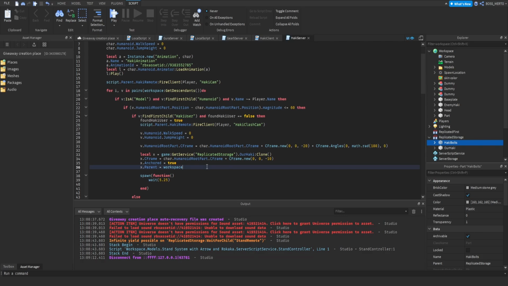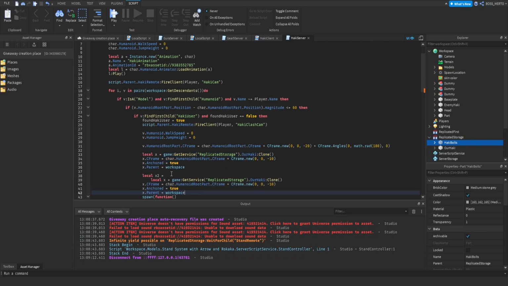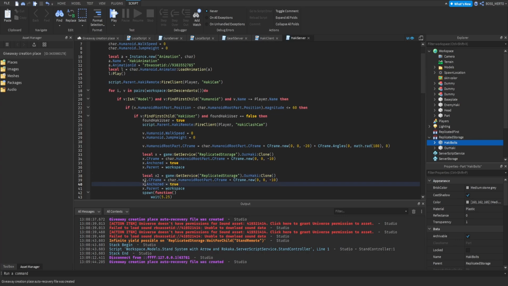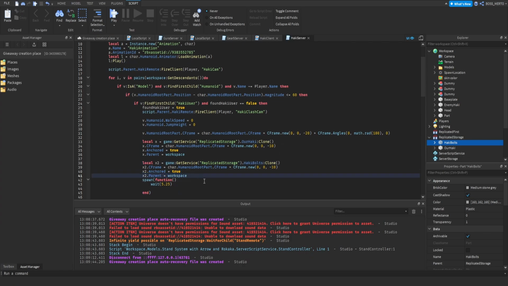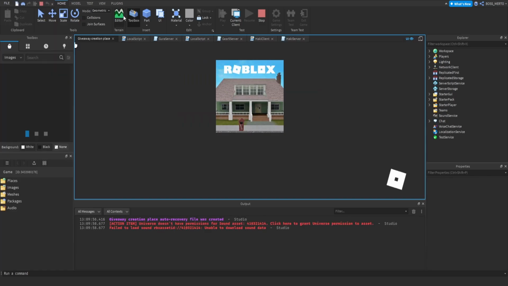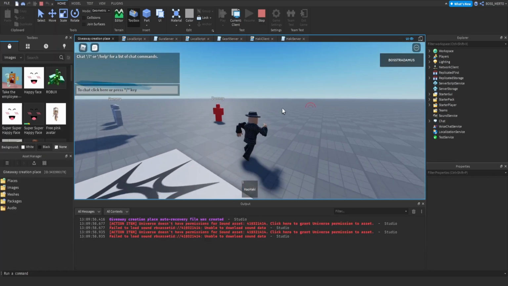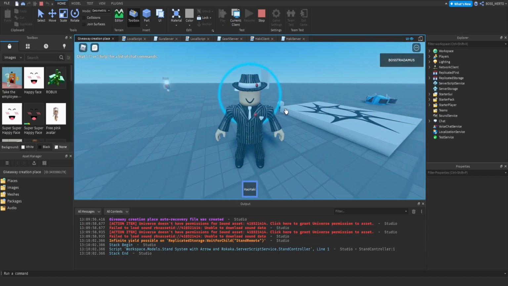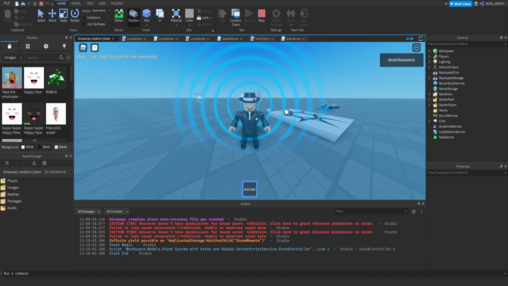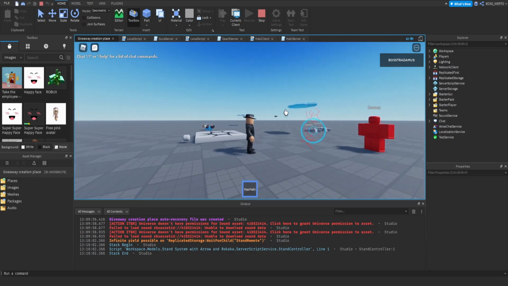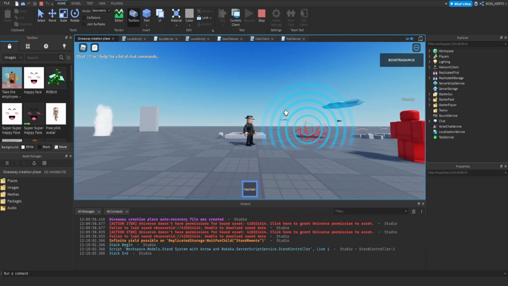All right. Now, local x2 is basically going to be the same thing. So, almost the same, but we're just going to clone the Haki bolts instead of our Haki particle emitter part. Okay. What we also have to do is change the colors depending on who's dominant currently. The system about the dominance could be a little bit more complicated, but we should hopefully be able to create it.